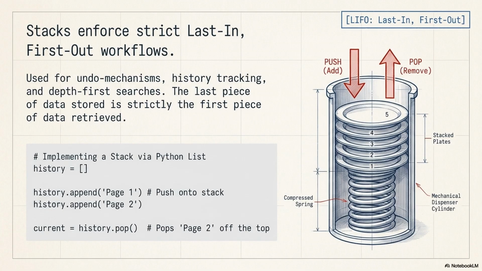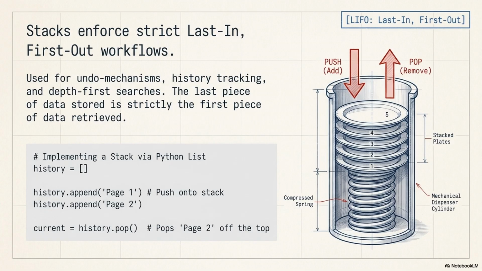In Python, a simple stack can often be implemented with a list using append and pop. The important thing is not the container itself. The important thing is the rule: push onto the stack, pop from the stack, and only interact with the top. When the rule is clear, the workflow is predictable.